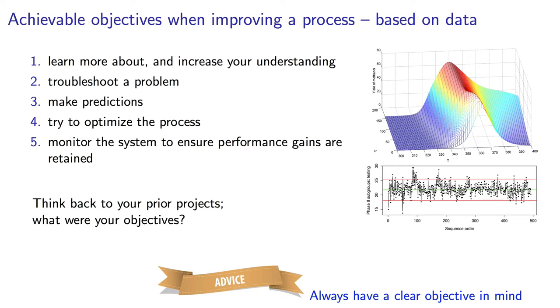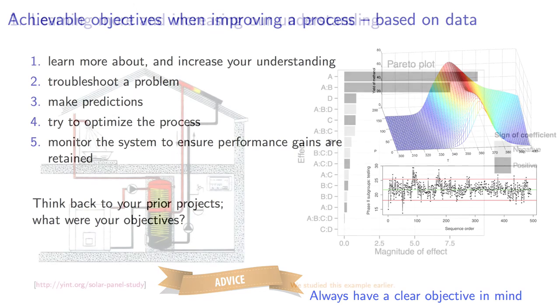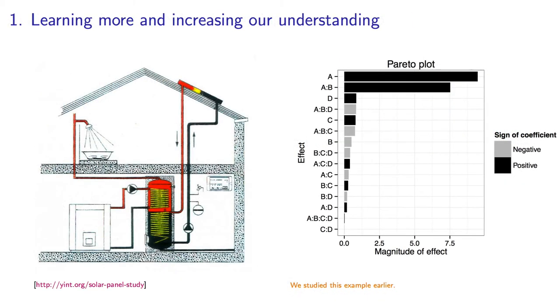In the prior four modules of this course, we have focused only on the first three objectives listed here. We've hinted a little bit at the fourth one, trying to optimize the process in some way. For that first objective, we've seen how we can learn which factors are important and eliminate which are not. This improves our overall understanding of the system. To quote George Box, discovering the unexpected is more important than confirming the unknown. Really think about your experimental results and interpret them every time.